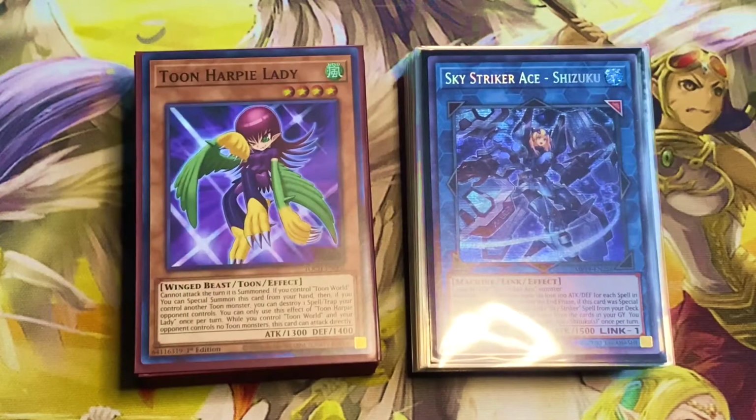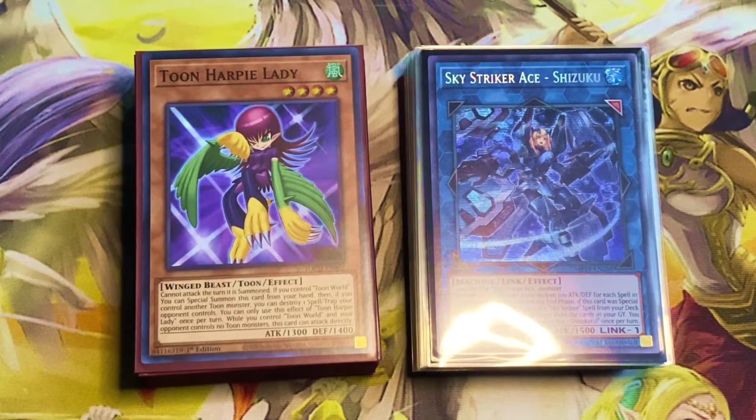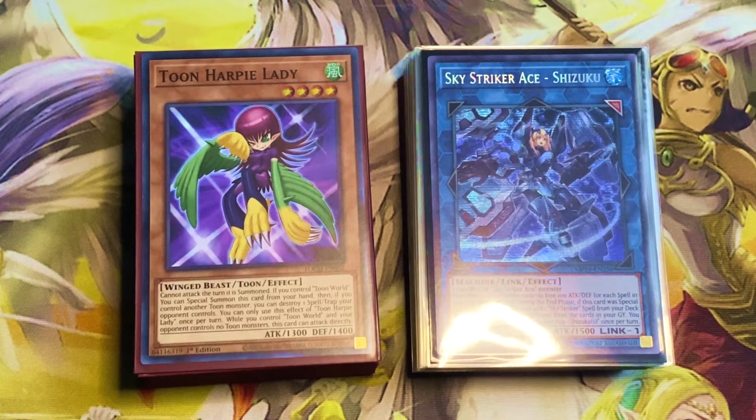As a forewarning, I'm not playing any of the monsters that you find in a traditional Toon build, like Toon Dark Magician or Red-Eyes Toon Dragon. Instead, I decided to focus on level 4s for both the Toon and Sky Striker archetypes, so that I can use my extra deck as a sort of rank 4 toolbox. In other words, my idea behind this Toon Sky Striker deck is so that I can play control long enough to go for a win in late game.